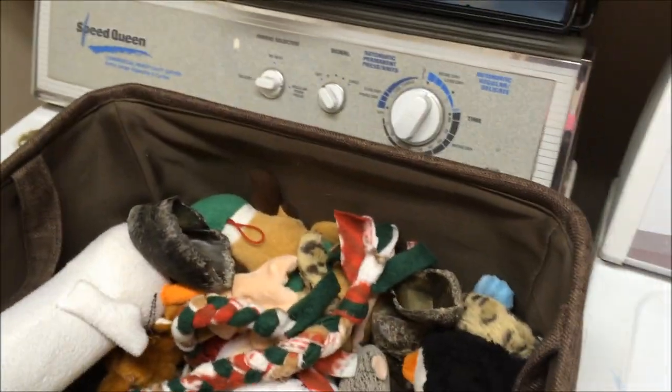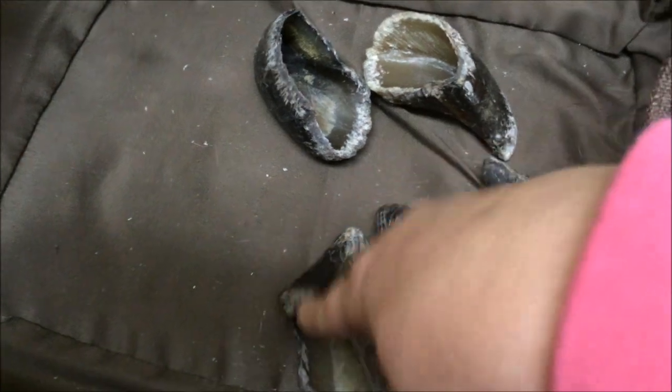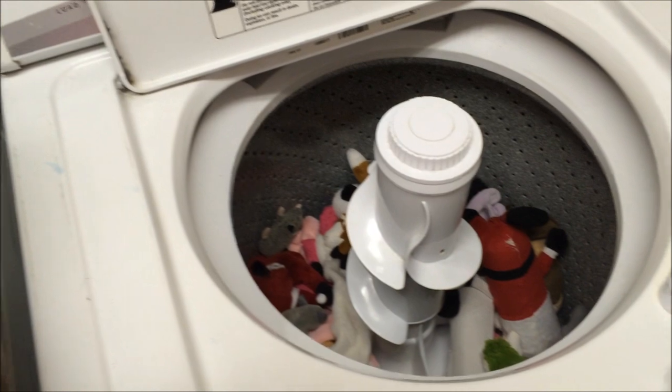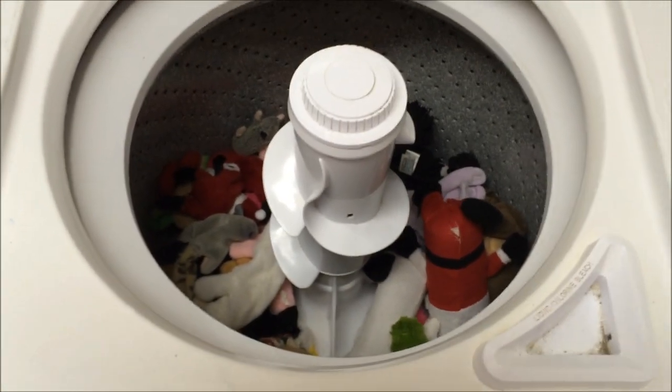Wash your dog's toys — they want clean toys. This old Santa is a little beat up but they still like it and play with it. If you've got a lot of toys like I do, also vacuum out any crumbs from cow hooves and bones — little pieces of crumbs and stuff like that. Vacuum those out, clean them up, get rid of old cow nails. Get your toys washed and your dogs will be happy with some nice clean toys. As soon as mine are done, my dogs will get them all out of the basket, sniff them all, and mess with them.